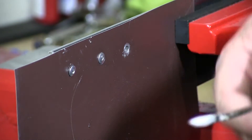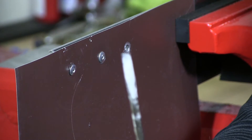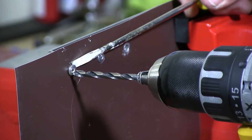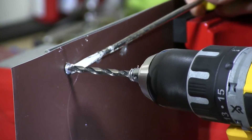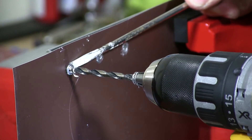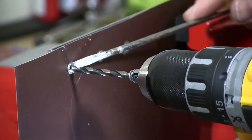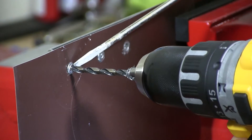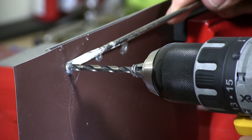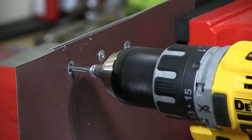Another way to try is using a flathead screwdriver — a slotted screwdriver — if you have the room. You can try with this. I'm just going to stick it in here and twist it a little bit to wedge it, to try to remove it. That will give it enough pressure to hold the rivet so the drill can start to drill through it. There we go — right through.